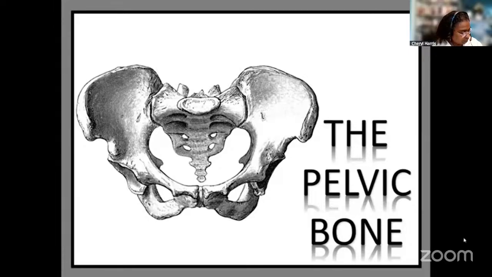Today, our focus is on the pelvic bone and specifically how it can be used to determine the sex of an individual. And then in the last lesson, lesson 4, we're going to talk about long bones in the body and how they can be used to determine the height of an individual.